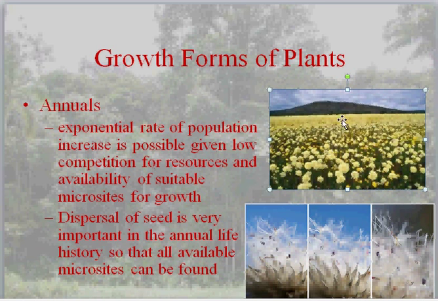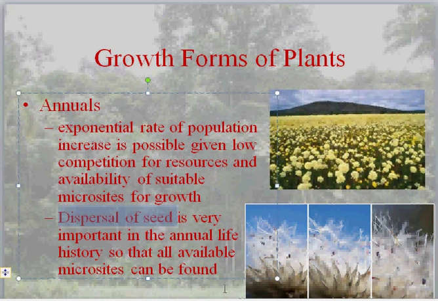Now this is unusual, okay? More often the resources are released in more localized distributions, and it's very important that these annual plants are able to find those localized patches of abundant resources. So to do that, they need to travel across the landscape to find it, and therefore dispersal of the seed, of the offspring, to get them into the locality where this resource availability may occur is very important.